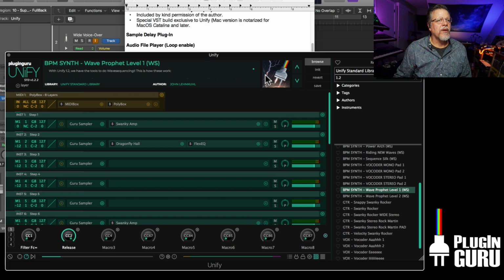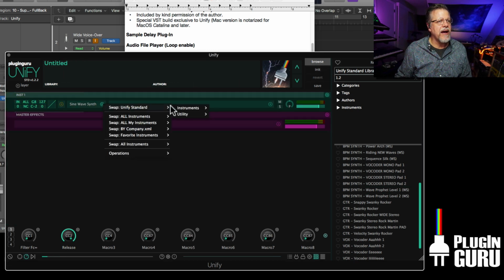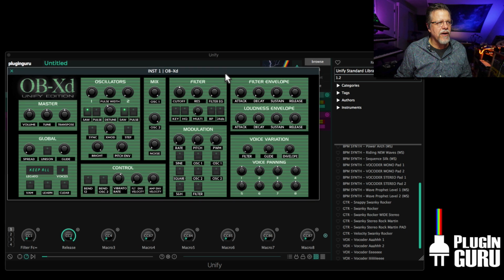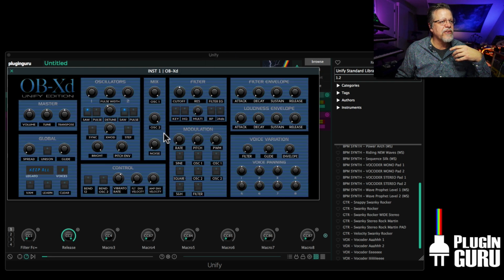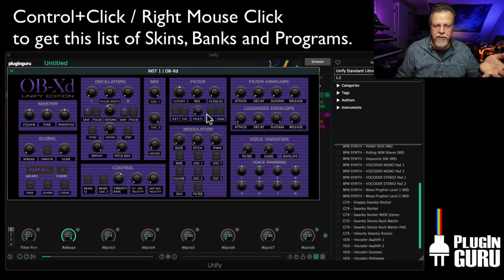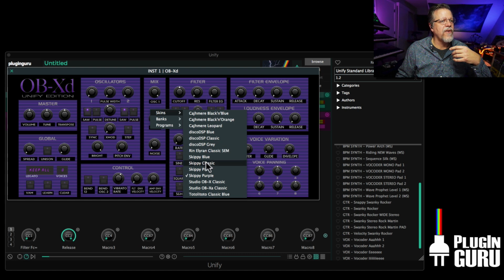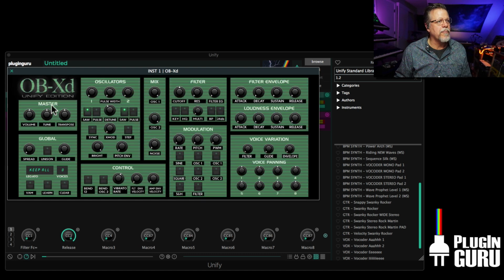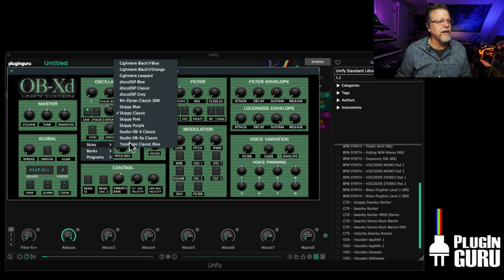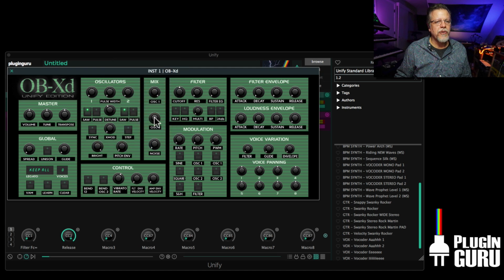OBXd skins. There are new updates to OBXd and to DXd. We haven't implemented them into Unify. To be honest, there are some nice MIDI learn and other capabilities, but nothing changed to the sound engine. It's the same sound engine and the same parameters, so none of that has changed. It's just capabilities with MIDI learn and stuff like that. So instead, what I did is I made some new skins. You have a blue skin, you have pink and purple to go along with our modified green skin, which is the default one that we typically have set when you first power up Unify. But there are additional skins you can right click or control click and choose if you want. So those are available to you to enjoy.